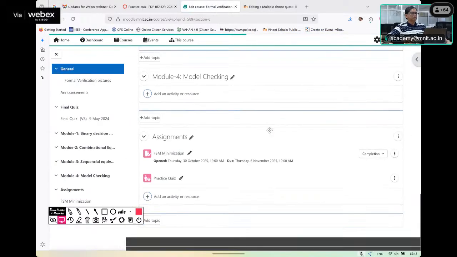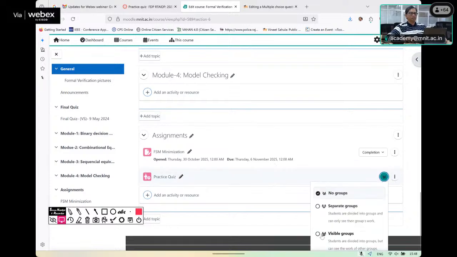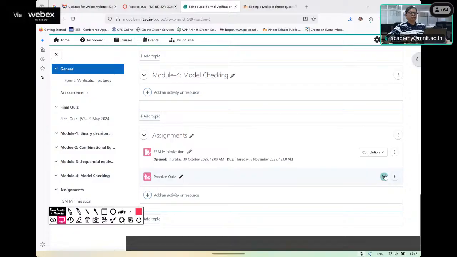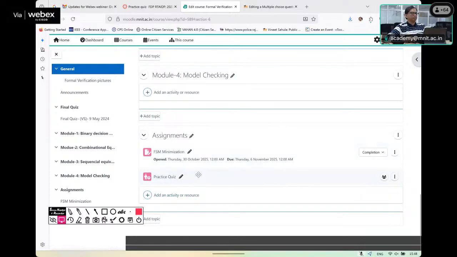Assignments, practice quiz: for whom it is open, all the students, all visible groups, it's open. It is published. So when a student goes to this quiz, they will see those questions and do them.